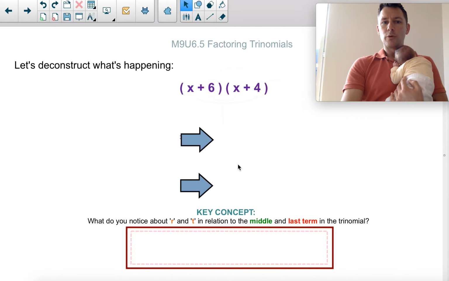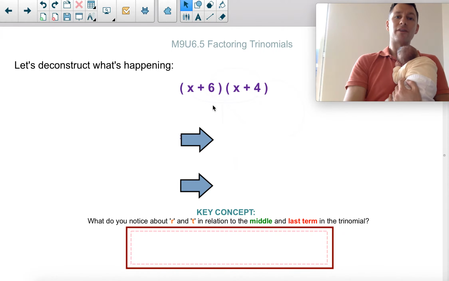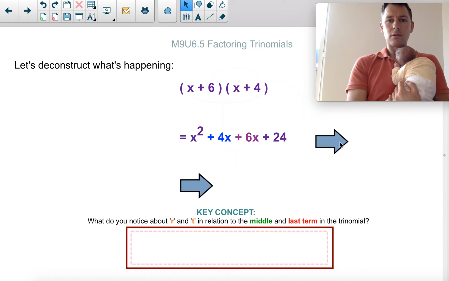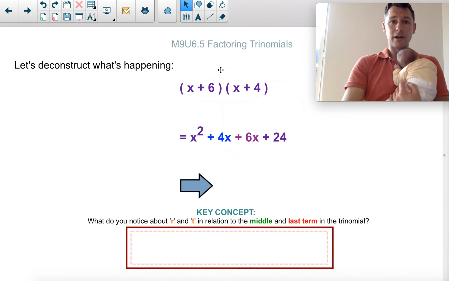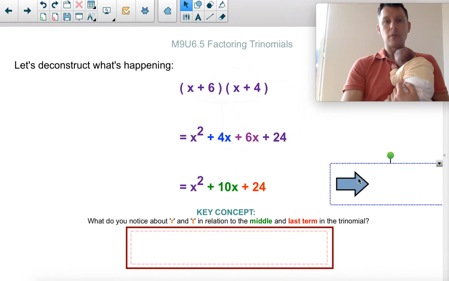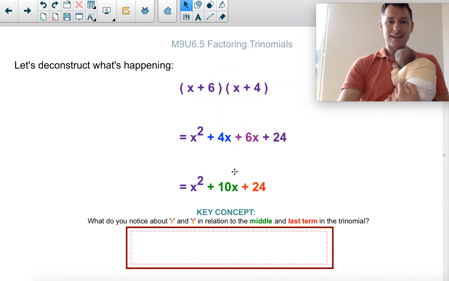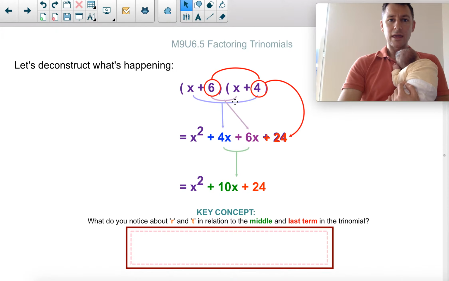All right. We want to take this and we want this to be our end product. So let's figure out where this came from, right? If we multiplied this, you end up with x squared plus 4x plus 6x plus 24. And it came from the middle pieces being multiplied, right? So really the 4x and the 6x have added to this 10x. So when you think about it, these end pieces give you the 24, and these pieces, the 4x and the 6x, are what gives you the 10x, okay?